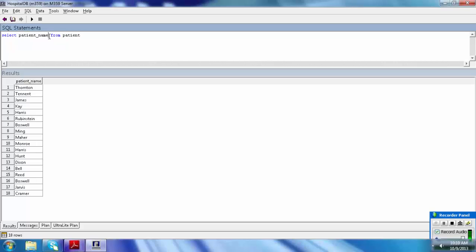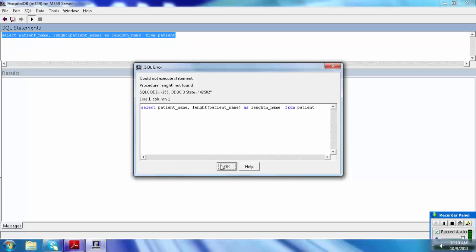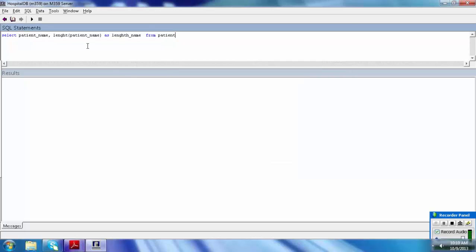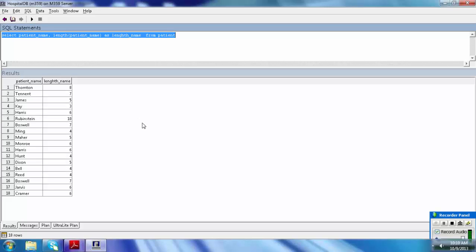I am going to add one more column here, number of characters, the length of patient name. I don't want the title to be like this, so I can rename it to length name, whatever you can give a name. Okay, so you are able to see the patient name as well as the length.